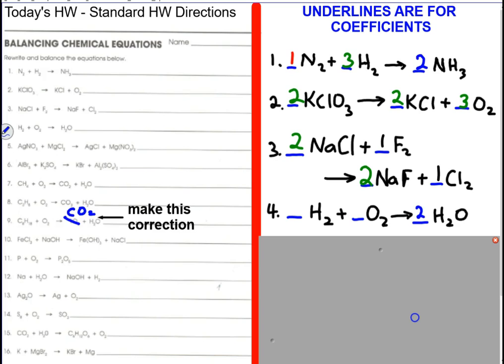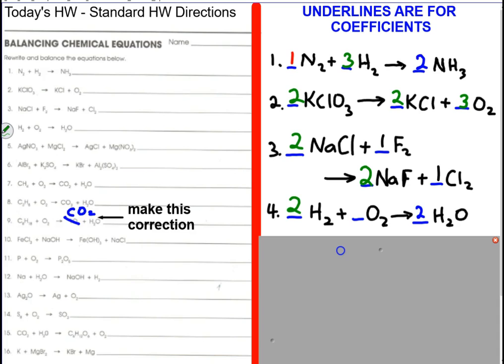Yeah, put a 2 there. All right? So we got a 2 there. And so our oxygens are balanced, but what about our hydrogens? We just messed it up, huh? I call this ping pong. The ball goes to one side of the table, like the left side of the equation, and then it gets shot back to the other side, and we have to fix something on the right. Okay? So we fixed something on the right. Now we got to fix something back on the left. What do we do to fix our hydrogen balance? 2. Okay, good.